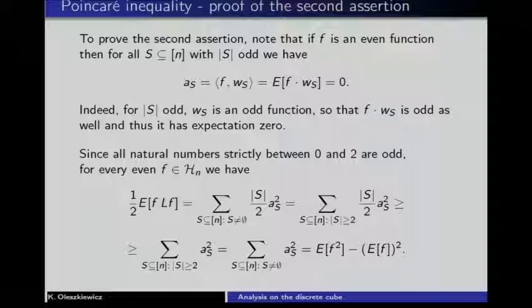So all Walsh Fourier coefficients standing at cardinality 1 will be equal to 0. So the terms disappear. So as well, we can sum over S with cardinality greater or equal than 2 instead of summing over S different from the empty set. Okay? But now, for cardinality of S greater or equal than 2, this term is greater or equal than 1, and this is non-negative, so we end up here. Now, this again is summing over all S different from the empty set, for the same reason as before. And this is just the variance. So you see that the proof is almost as trivial as the previous one.